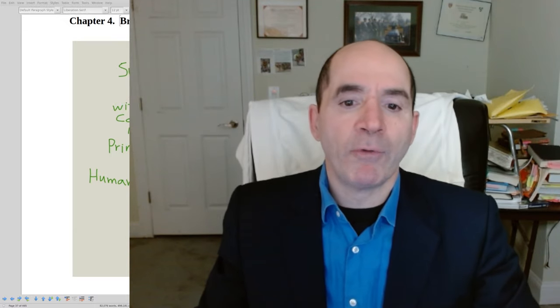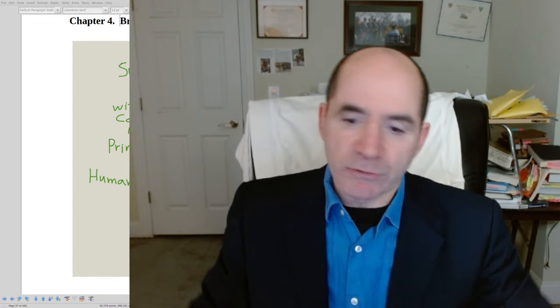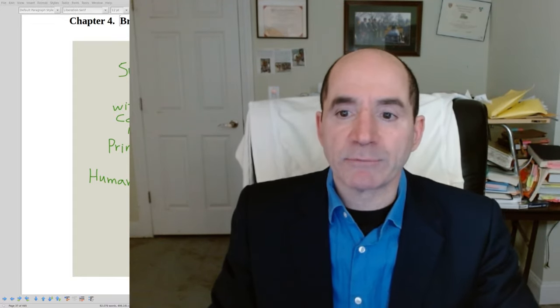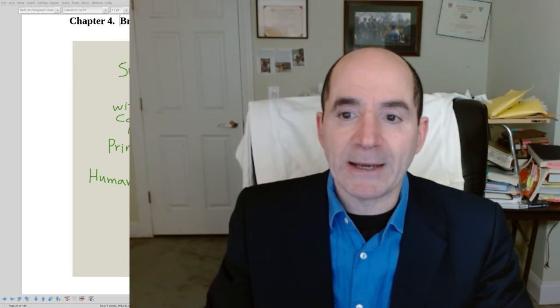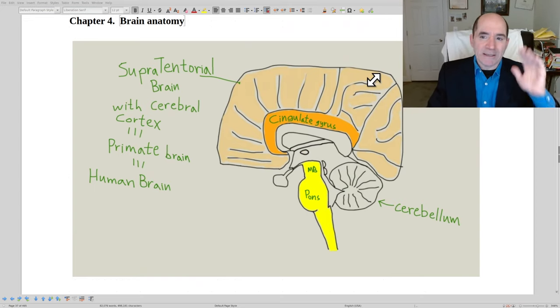Okay, this video is chapter four of the book, Poor Man's Way to Prevent Dementia and also to raise IQ. So this chapter is going to be chapter four about brain anatomy. We'll go through some basic anatomy because you have to know a little bit of anatomy, not much, but just be able to describe stuff.